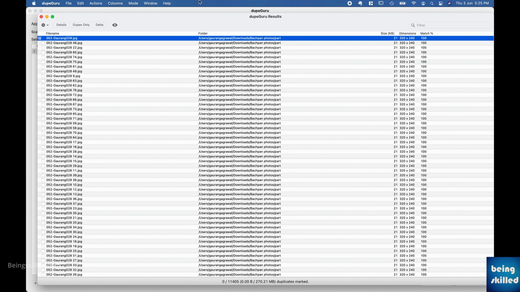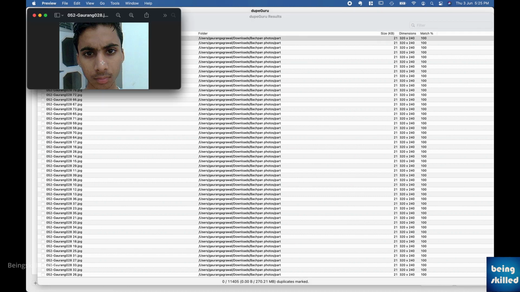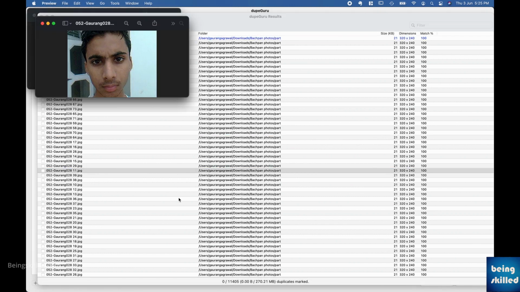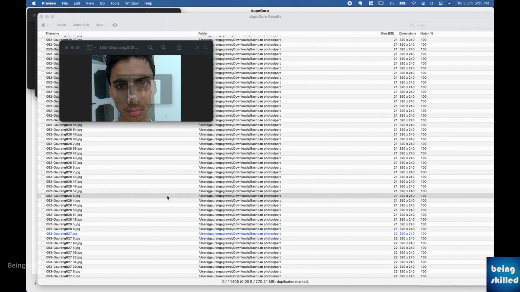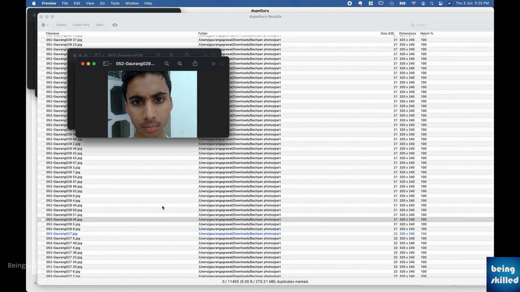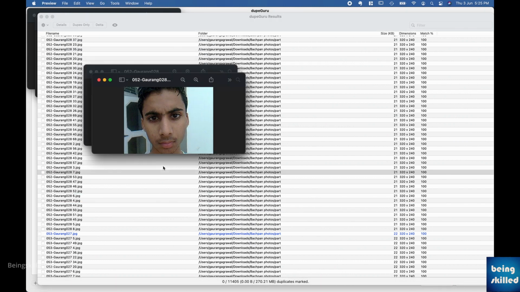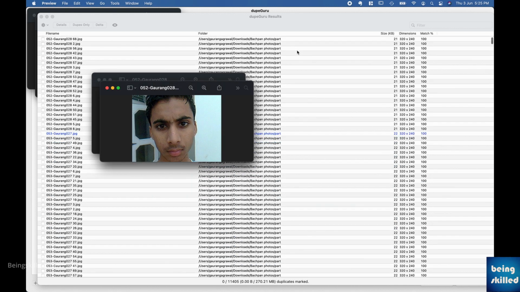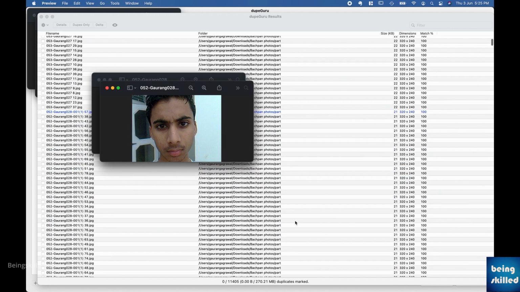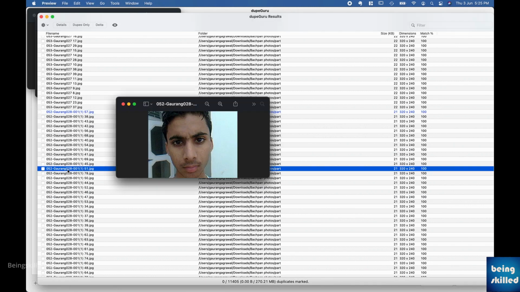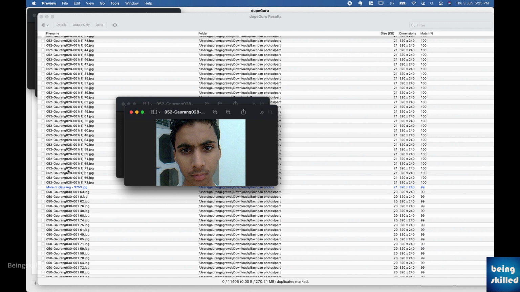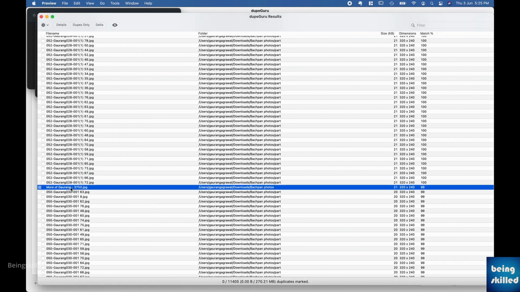Over here, I saw this many duplicate files in different folders, and it was just too crazy. And you can also check the sizes of each of them. So these are some random checks which I'm doing. I'm just opening random files to see if these duplicate files are actually duplicates or not, because you must have that peace of mind. And as you can see, the files are almost the same. So yeah, they are worth deleting, and one copy is enough, which you can retain for a longer period of time.